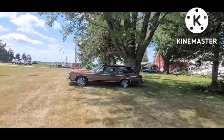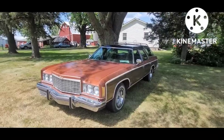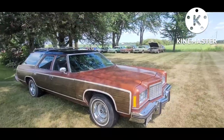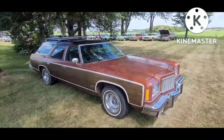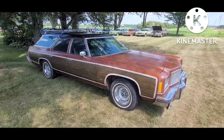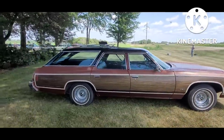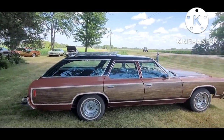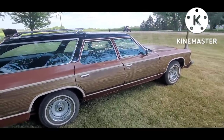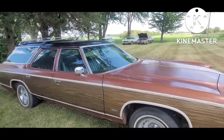Out here is a '74 Caprice Estate with a pretty rare color combination - burnt orange two-toned with black. A very, very uncommon color; most people ordering a two-tone would pick a lighter color for the roof to keep things cool. It's got a great look with that color though. This is probably about the only car in this configuration still in existence - just a very, very rare '74, and all the better being a Caprice with the wood grain sides, black interior, and perforated vinyl. A beautiful car overall.